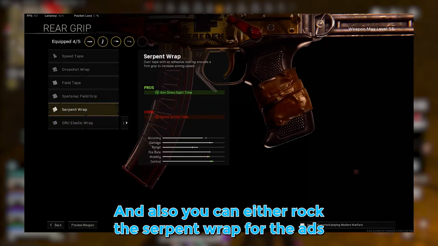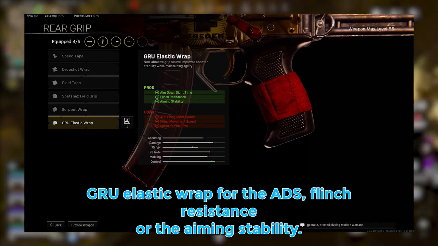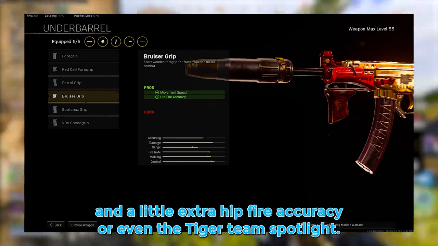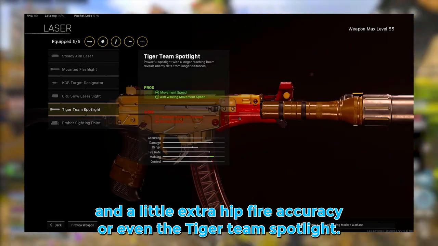And also, you can either rock the serpent wrap for the ADS, or also the Gru elastic wrap for the ADS punch resistance or the aiming stability. You could also rock the bruiser if you want that little extra movement speed and a little extra hip fire accuracy, or even the tiger team spotlight. Let me know what you guys think.